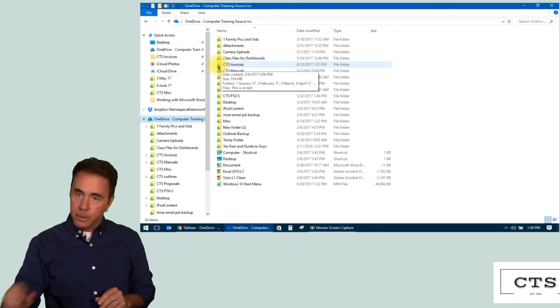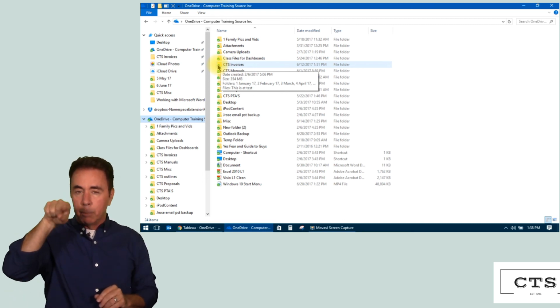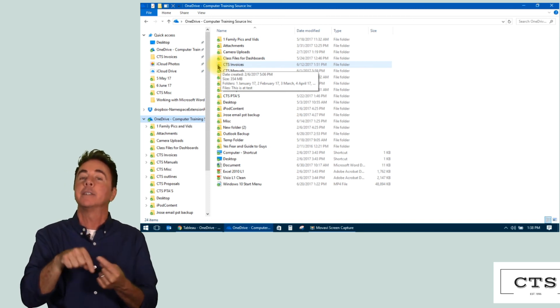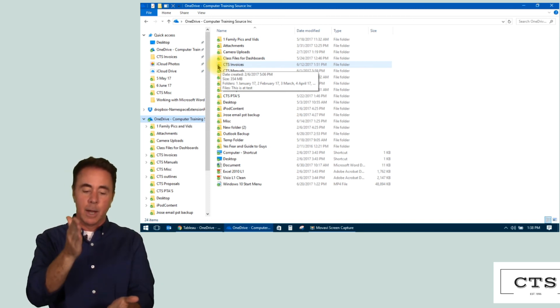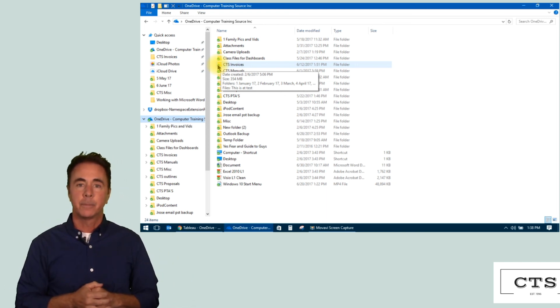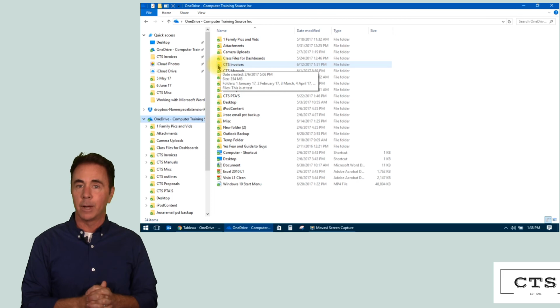If you have, in place of that, like a little blue arrow, like 2 blue arrows chasing themselves, that'll let you know that it's in the process of syncing. So I just want to let you know that that little icon will let you know if it's synced or it's in the process of syncing. And that, in a nutshell, is OneDrive. Enjoy.